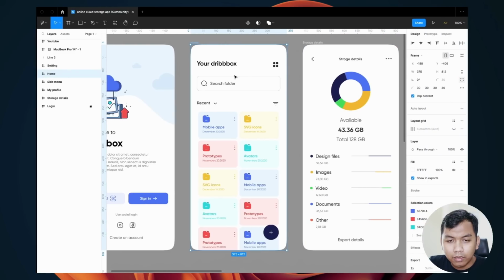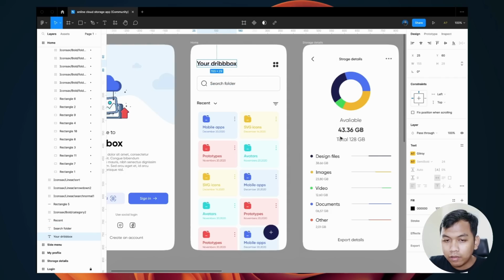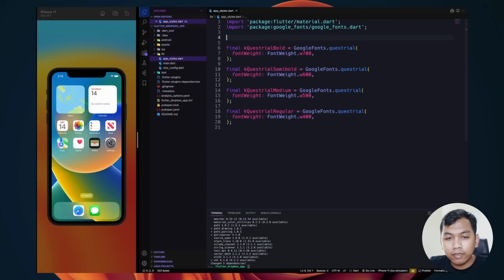And the next, let's copy this color, and now let's define a new color, const k black color.